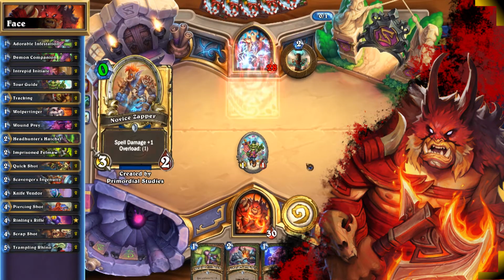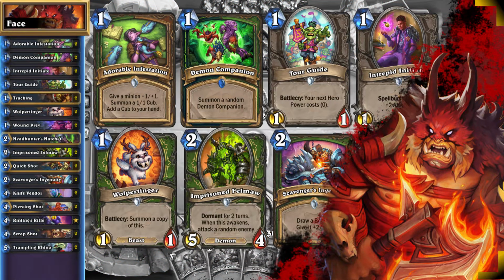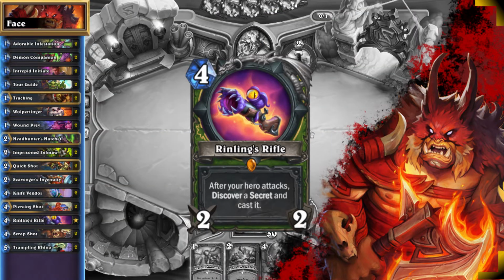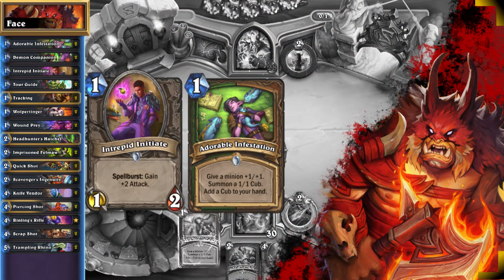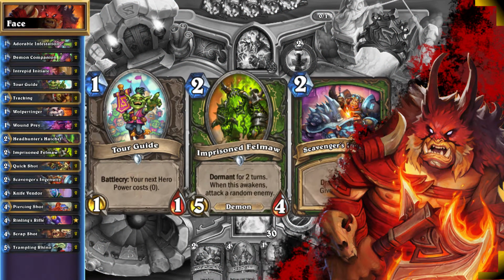For your mulligan, you want to go for all of these cards: Adorable Infestation, Demon Companion, Tour Guide, Intrepid Initiate, Wolpertinger, Imprisoned Felma, Scavenger's Ingenuity, and Rinling's Rifle. Prioritize getting at least one minion over the buffs and weapons. A good starting hand could look something like this: Intrepid Initiate, Adorable Infestation, and Demon Companion. Or Tour Guide, Imprisoned Felma, and Scavenger's Ingenuity.